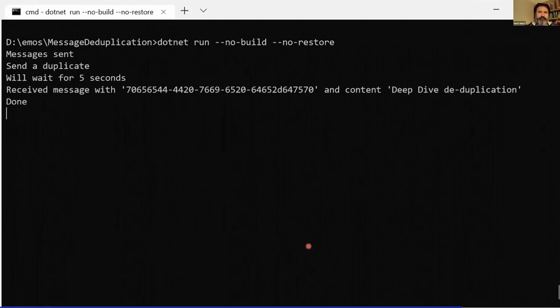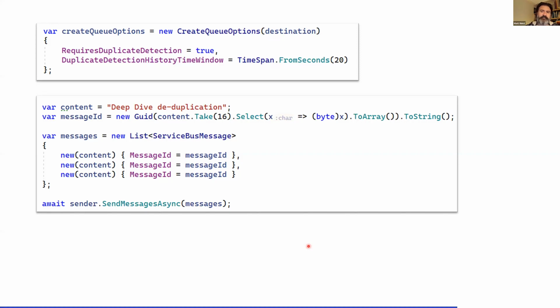Next topic. Go on, sorry, is it only the message ID that does that, or can you do it on metadata as well? Only message ID. Only message ID, okay. Right. But that's a very good question, actually, Matt, because what you're saying is, hey, I want to deduplicate messages not based on the message ID, but on some metadata. So what you would need to do is propagate that metadata into the message ID.